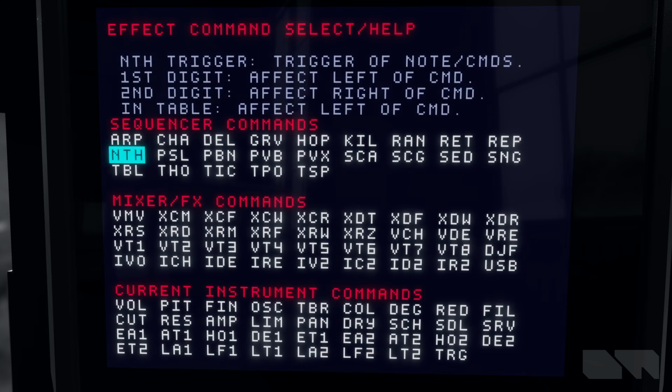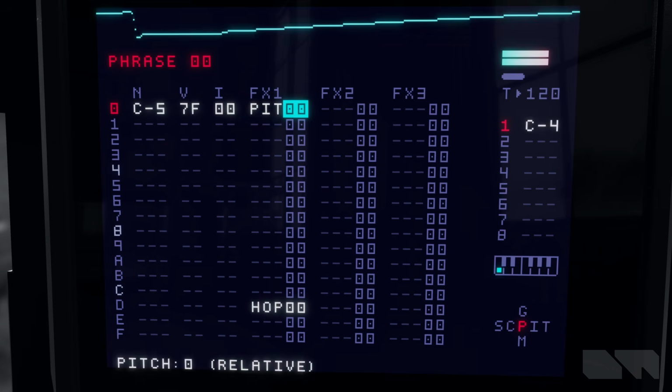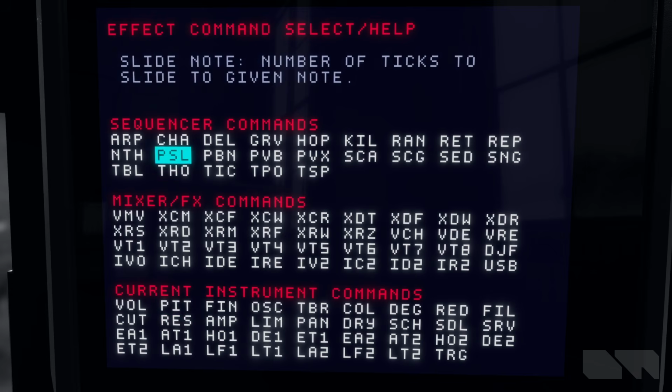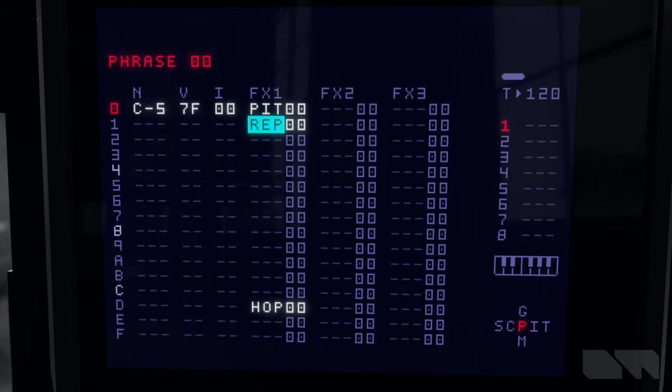So I'm going to use a pitch command. So the pitch commands are also using scale as well, which is super neat if you want to do a basic kind of rise through the scale. You could do pitch and rep.